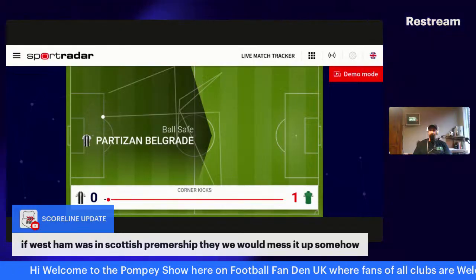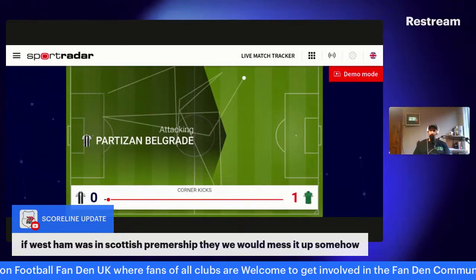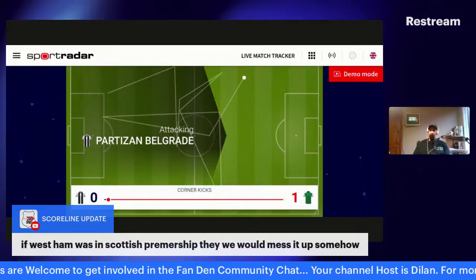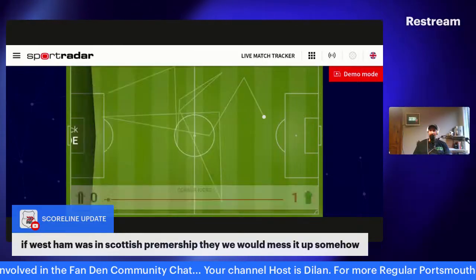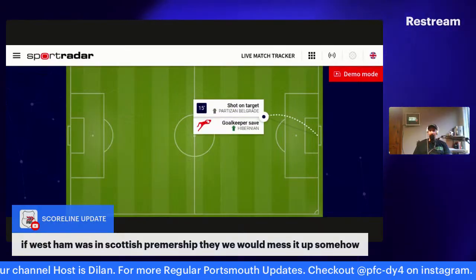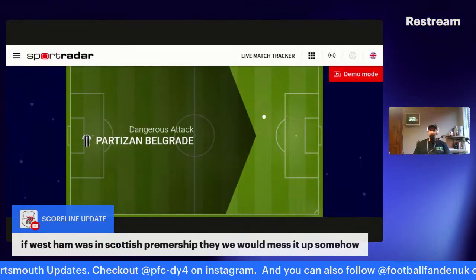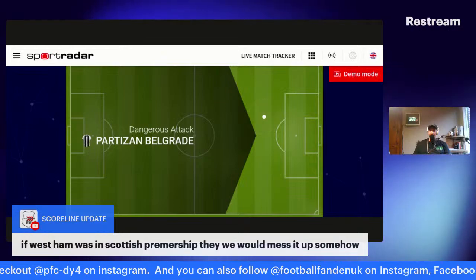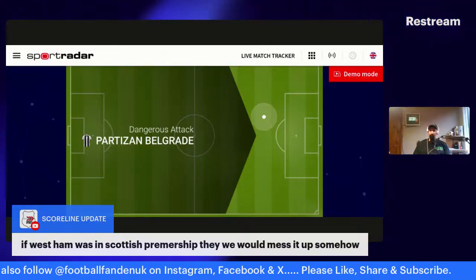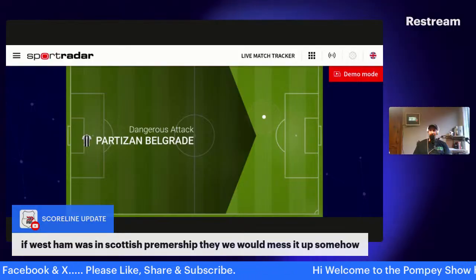Now the ball chipped out wide on this near side as Partizan now trying to come forward. Just cutting it back into the middle. Hibs coming to press the ball. Partizan now working it out towards that far side. But Hibs, they are playing like a team possessed at the moment when they're out of possession. Partizan now playing it out wide on this near side. Hibs again shifting players to press the ball, as Partizan again forced to cut it back there, playing it back into their own half. Now switching the play out to that far side.